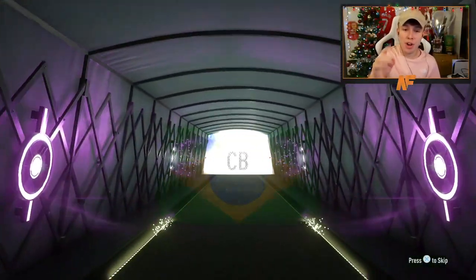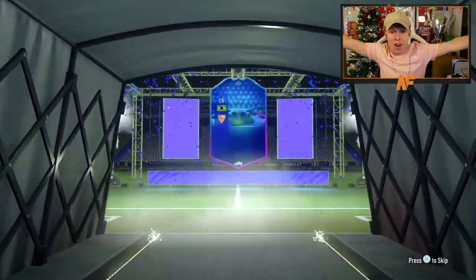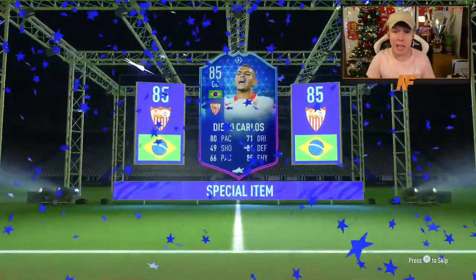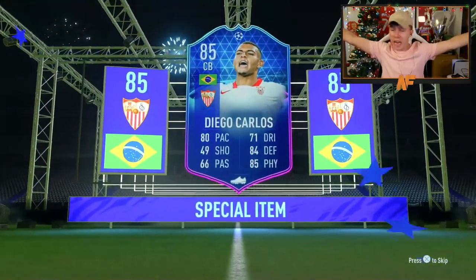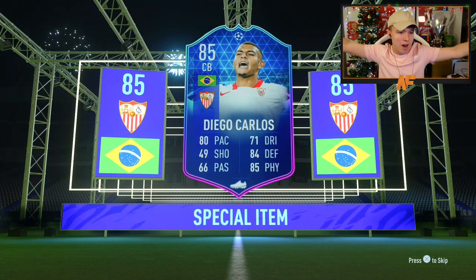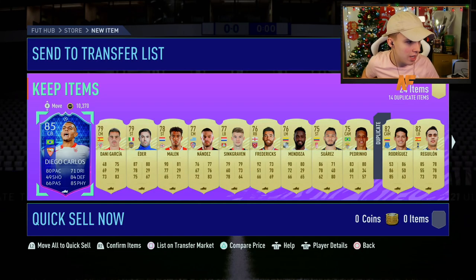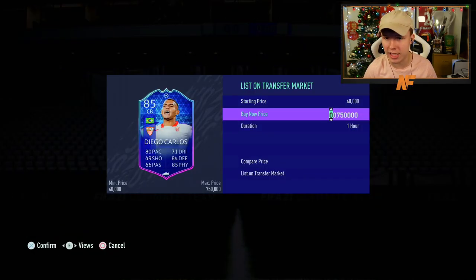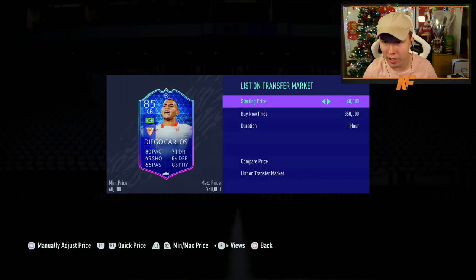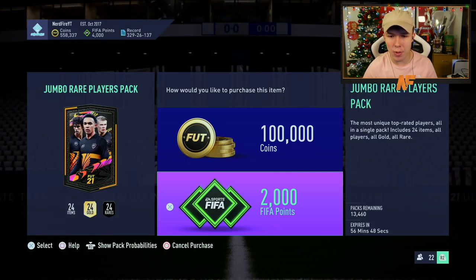That is 100, Diego Carlos. Wow, that's a big one. That is a big one, let's go. Diego Carlos, 85 rated. Come on. Let's go. Oh, that is sick. How much is it going for? 360,000 coins. We take that. We'll listen for 350. We will take that any day of the week. Let's go. All right, well, we got a good non-boards one.